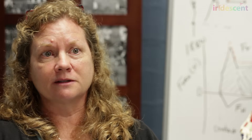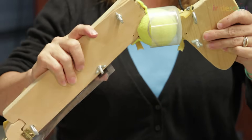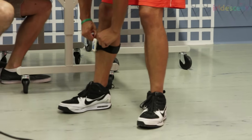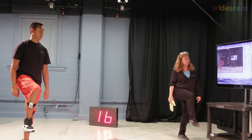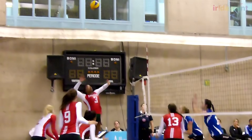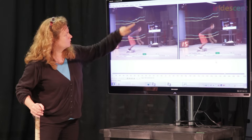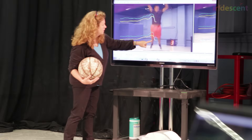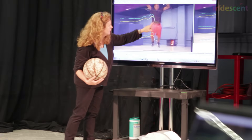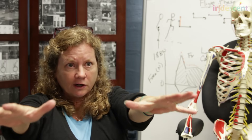Motions have many parts, and part of what Jill does involves breaking down each movement for analysis using 3D computer models. These models let her study how athletes like volleyball players have to move horizontally to get into position before moving vertically to jump and block a shot. The key part is the transition from horizontal to vertical motion — making your body stop moving side to side and start moving up. For volleyball players, this is really important. If they're going to block a ball over the net, they need to get up first so that they can create that ceiling and make it hard for the hitter to get the ball over the net.